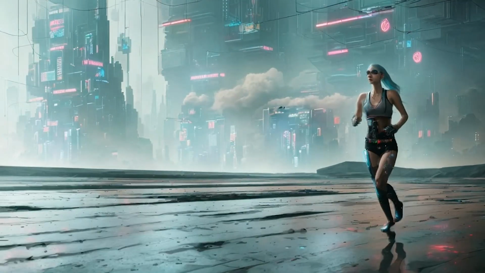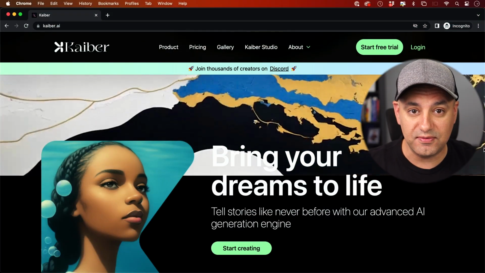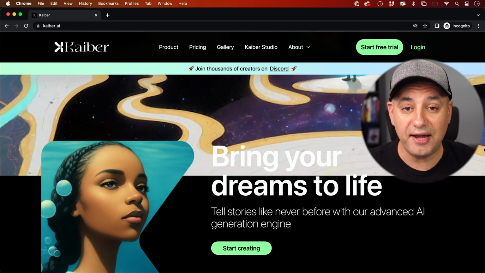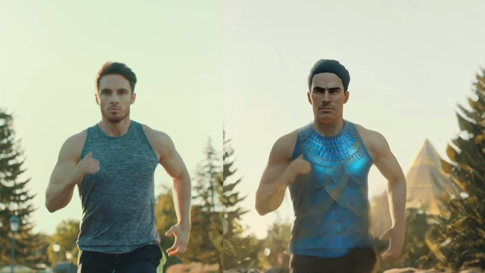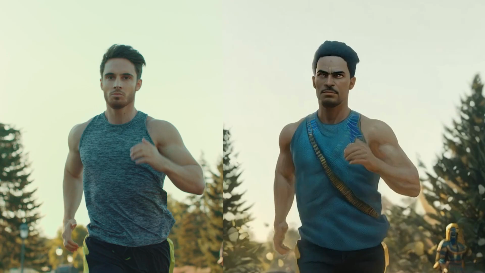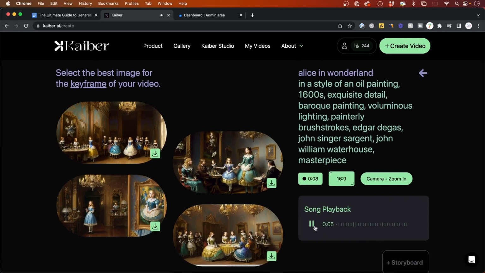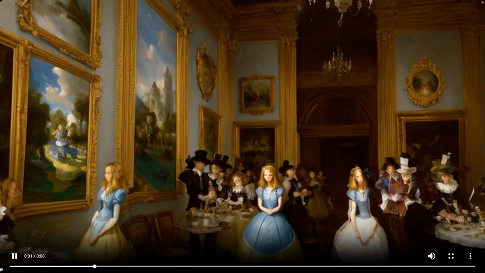And you could also do other things besides typing in text to get a video. You could upload your own existing images to turn into video. You could actually take existing videos that you've shot or downloaded and turn those into animation and things like that. You could also take in a music or audio file and it will create a whole video around it.